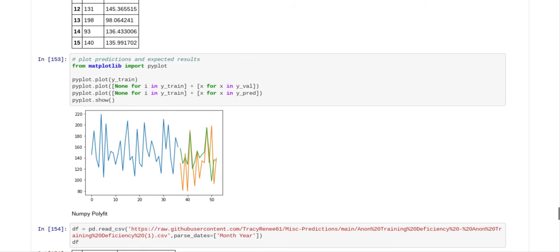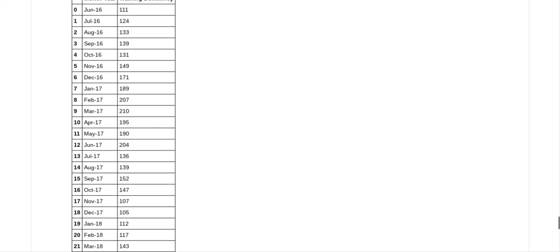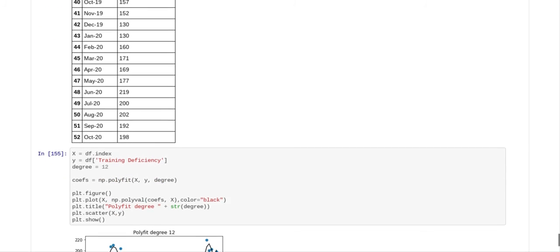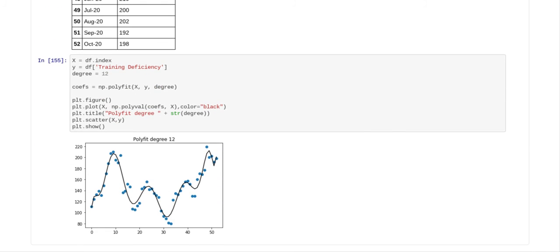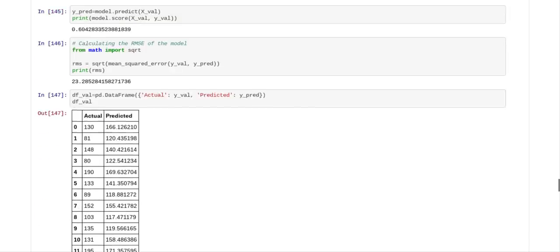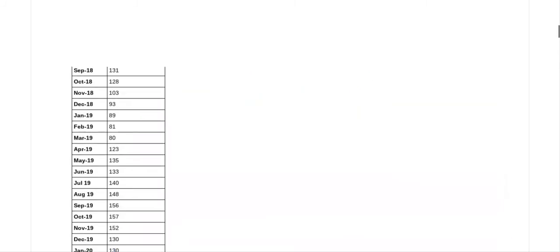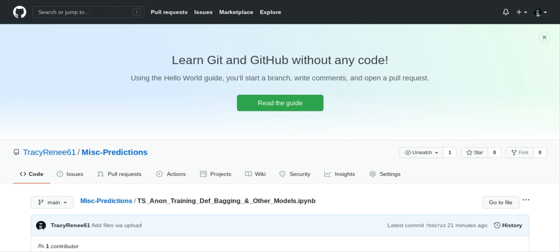And the next one, just to see what would happen, we decided we would use NumPy polyfit so we could try to fit the dots on. And on the NumPy polyfit, I just set it up for a 12th degree, and this is what we got when we set it up for the 12th degree. So in this particular example, it did just a tiny little bit better than the random forest. So I couldn't go with that classifier.